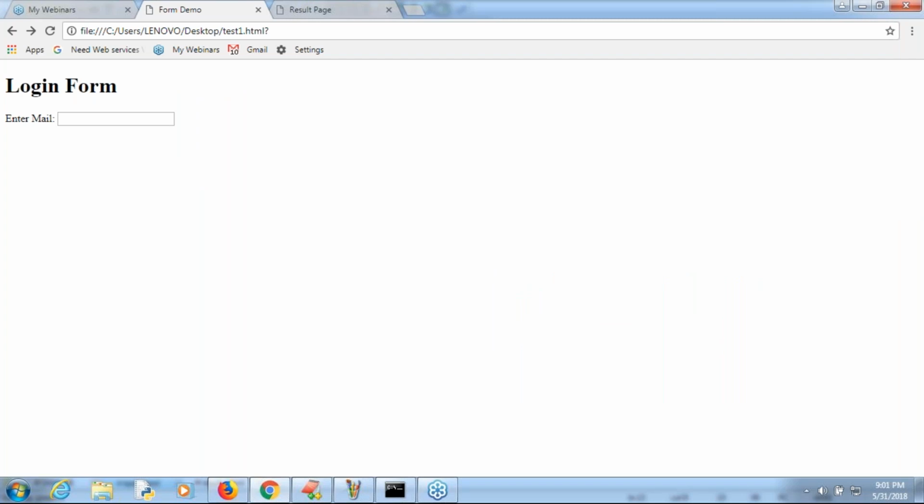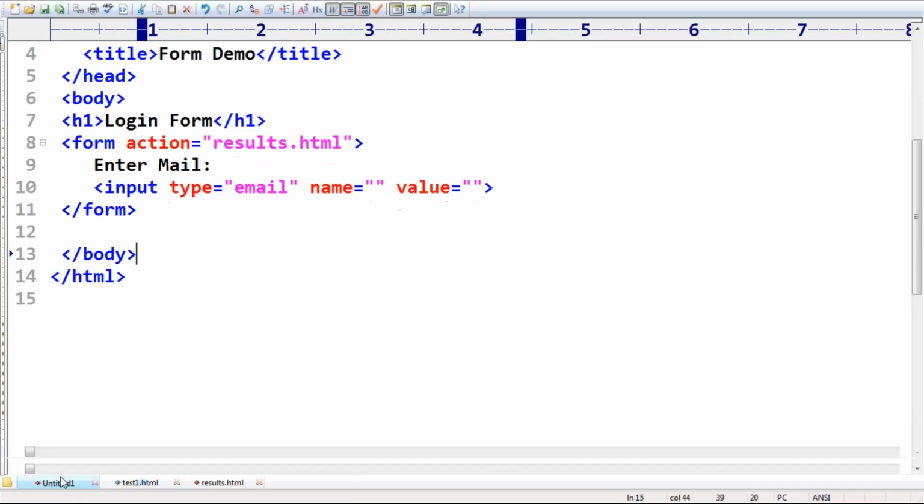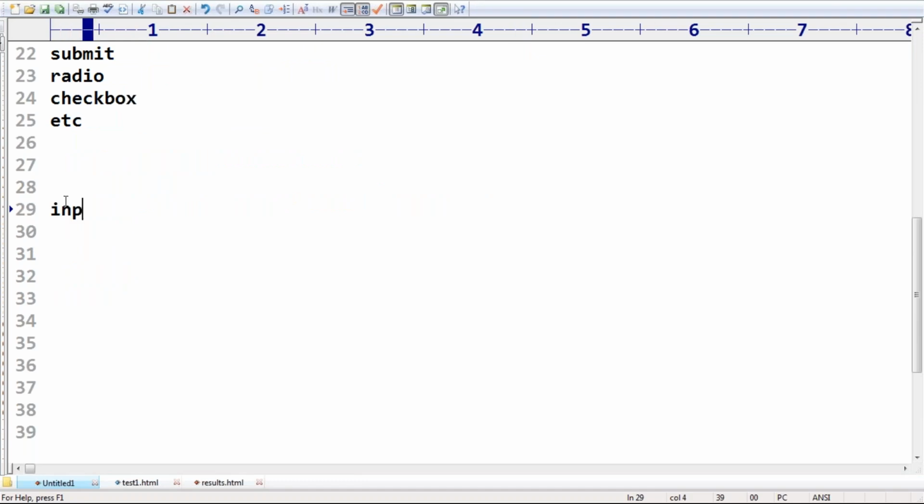What I want to do is, wherever the text box is there, for that this is my label. I want to link these two things, right? So for your input elements, if we want to define labels, then we should go for the label tag.